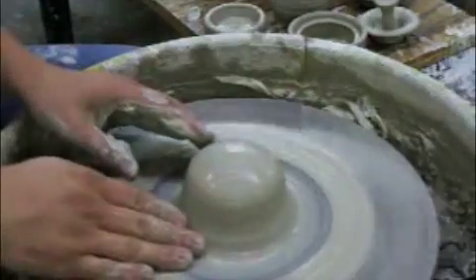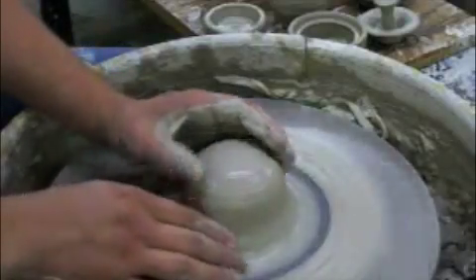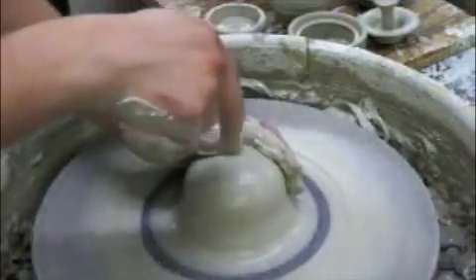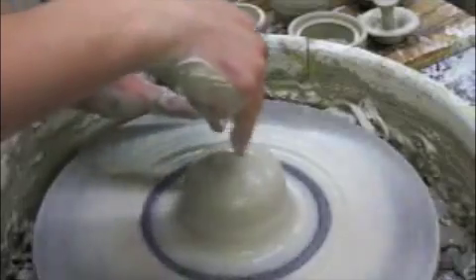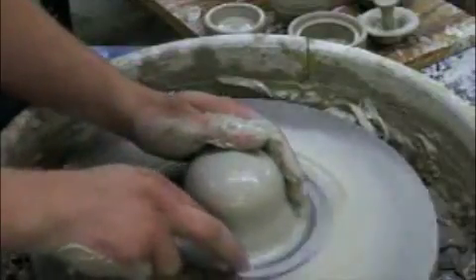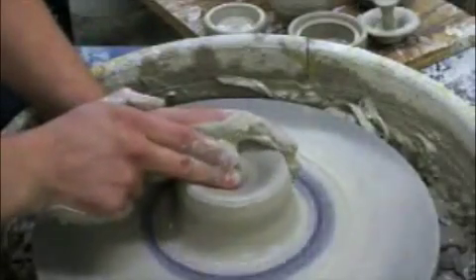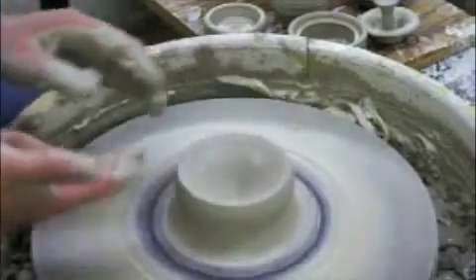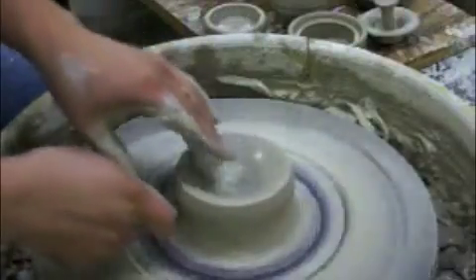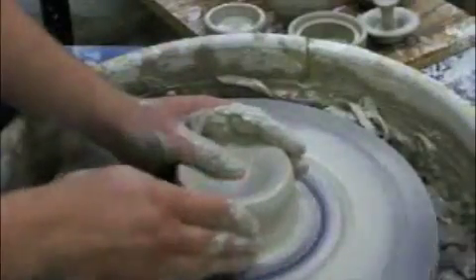Opening it up is important. There are a lot of things that people do that don't make sense to me, and opening straight down is one of them. If you open straight down, you've got no real strength to push against the clay and the clay can kind of move you wherever. In a smaller piece it doesn't matter as much, but when you start working with larger pieces, it does a lot. If you open it up on the side, it's kind of self-centering — it's automatically pushing the clay to the middle. Also when you open it up and it starts to widen, this clay on your first pull will get pulled into the wall so that you get more height without actually having to pull more.